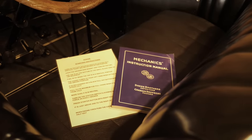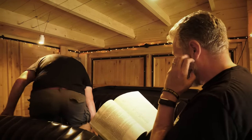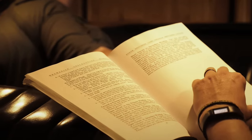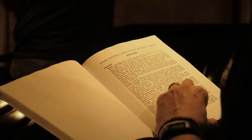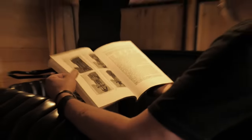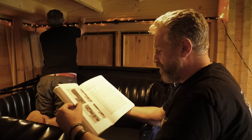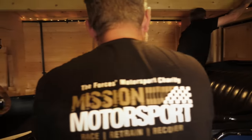With his purchase of the car, Jim had taken ownership of the most magnificent user manual I've ever seen. But as blokes, we gave it just a cursory glance, because neither of us could think of a single thing that could go wrong. It tells you here about the strokes. If this was a modern thing, it would tell you not to eat the battery. Whereas here, they're actually telling you what number three cylinder is doing on the third stroke.